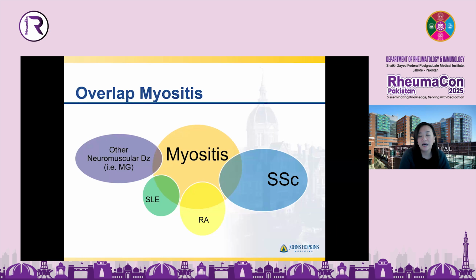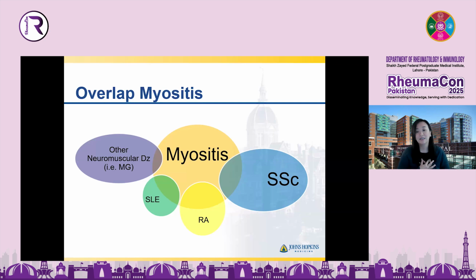So here is a nice diagram where there are intersections of the different types of connective tissue diseases. You can see myositis is in the middle. And then, as I said, scleroderma or systemic sclerosis is the most common. And then here you have RA and lupus. Of course, I'm sure I could add other circles, but it's just poorly defined in those areas. This other neuromuscular disease group, please don't forget about. Up to 10 to 15% in some literature will say that you can actually have concomitant myositis and myasthenia gravis.